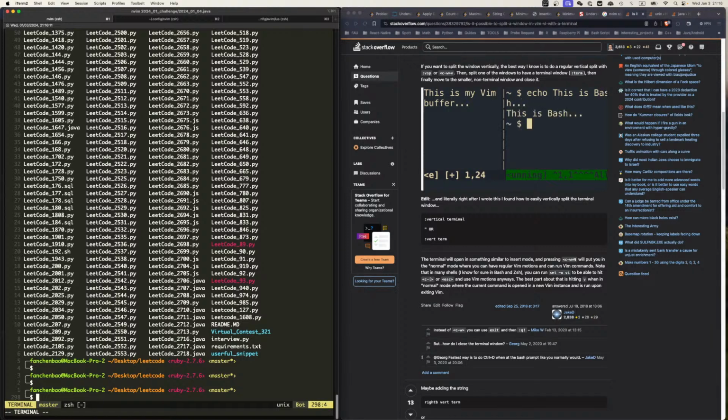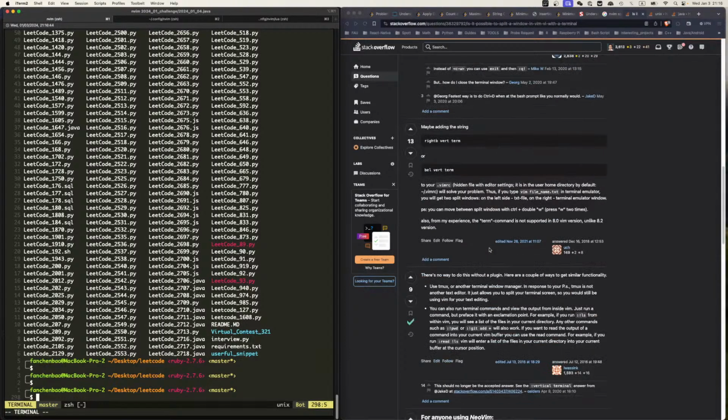Control W N. Wait, hold on. I can go to the bottom, but I cannot exit. I cannot Control W N. How do I exit terminal mode?